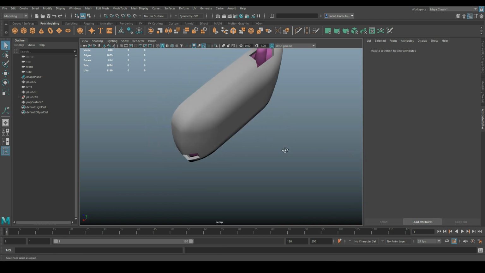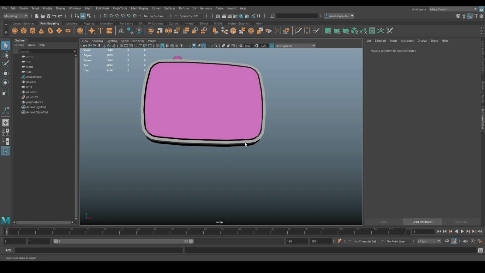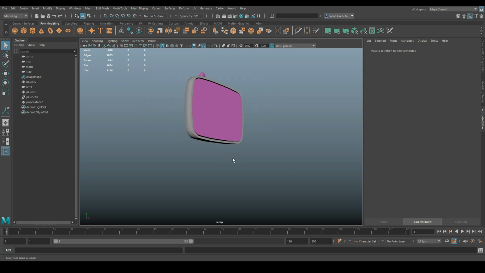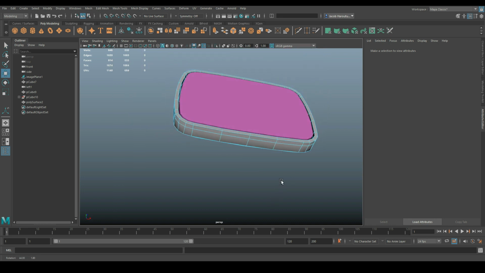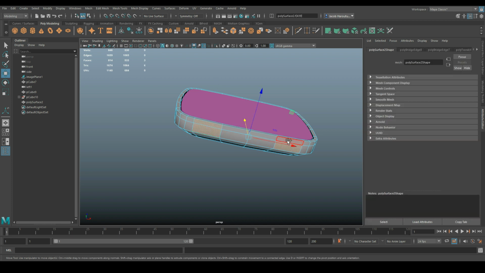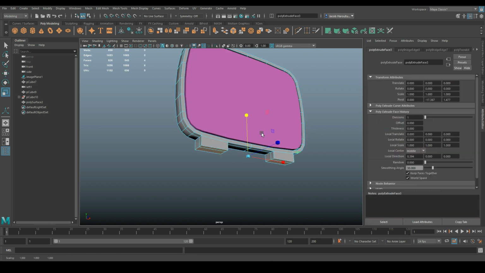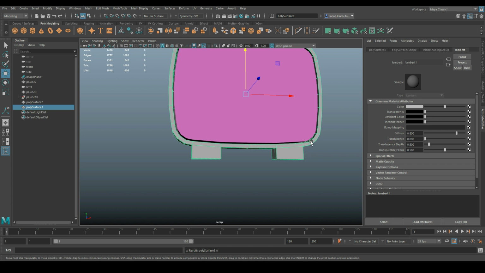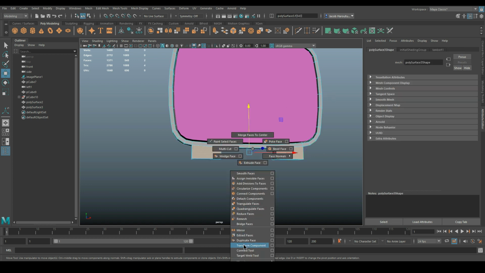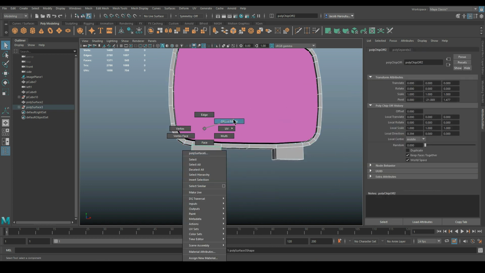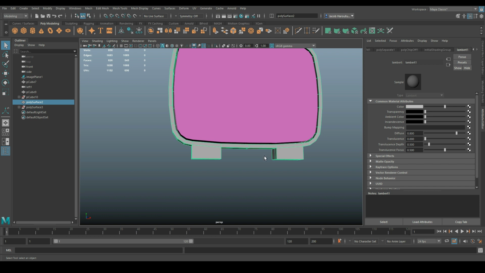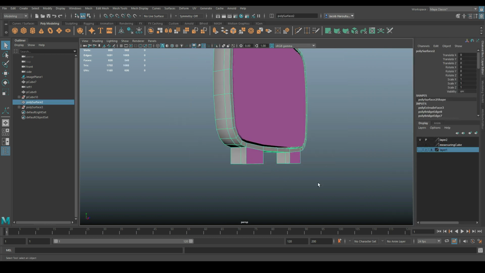We're almost there. We would like to create some clips so that the screen can stay in. To do that, I'm gonna go to the bottom and grab these faces here and extrude them out, make them straight. I'm gonna duplicate the case here, and all I want are these two faces. So I'm gonna extract those faces and delete the rest of that extra case. All right, we got those two extra faces there.